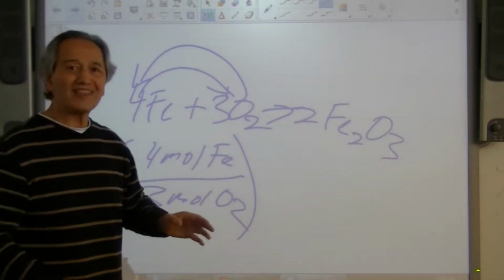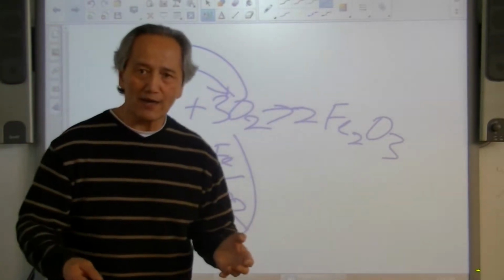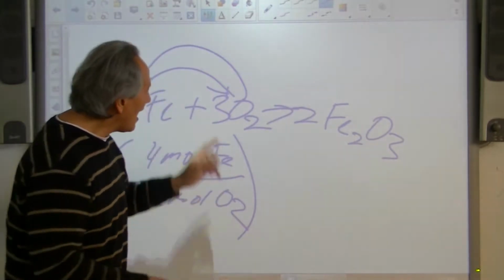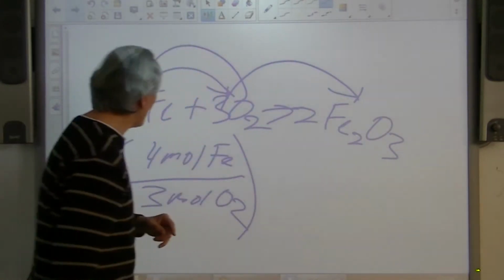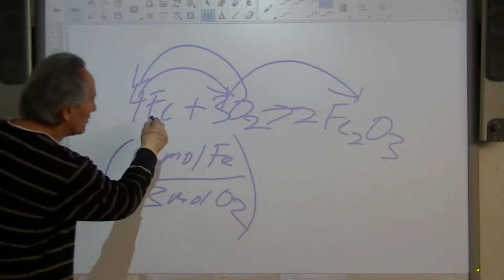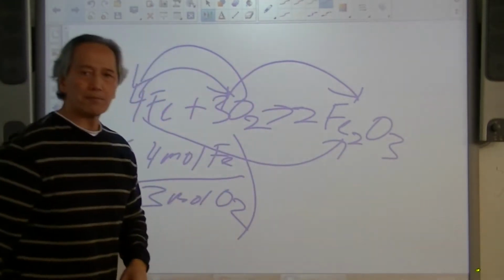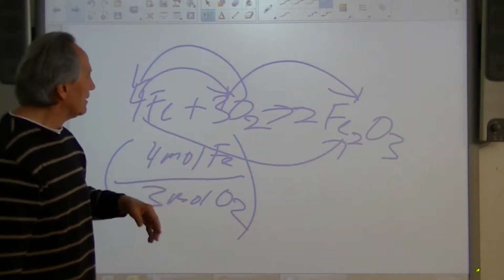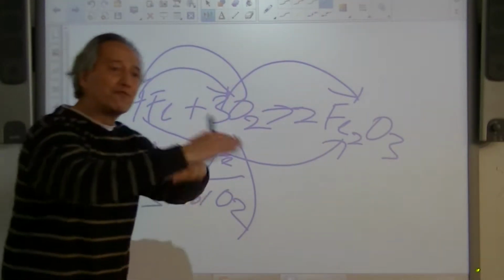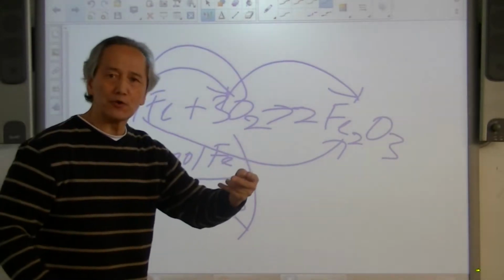Now note, with any one of these reactants as well as the products, we can do a relationship. I can compare the oxygen not only to Fe, but I can also compare it to the product. Likewise, I can take the iron and compare the iron to the product. And so there are 2 other relationships there, and inverting them gives another 2 relationships.